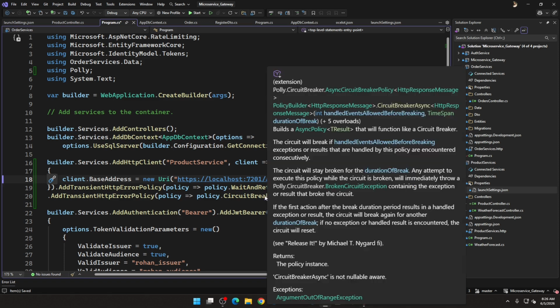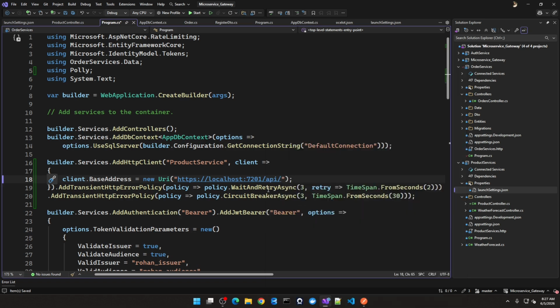Or when you see the circuit breaker extension, the circuit will break after the allowed number of consecutive handled exceptions or results are encountered before breaking. The circuit will stay broken for the duration of break, and any attempt to execute this policy while the circuit is broken is rejected.